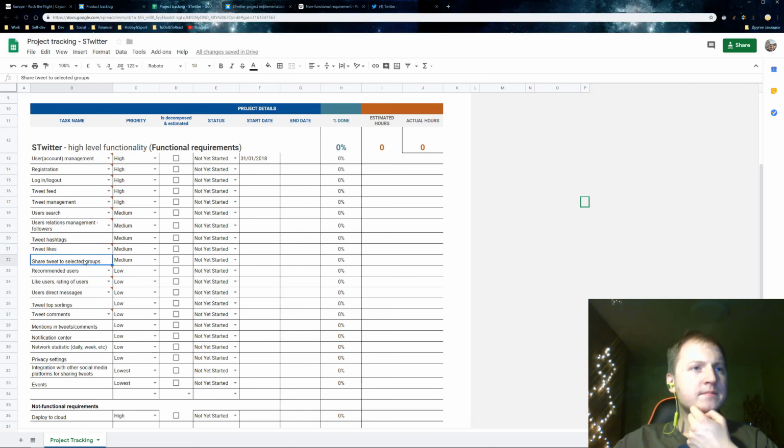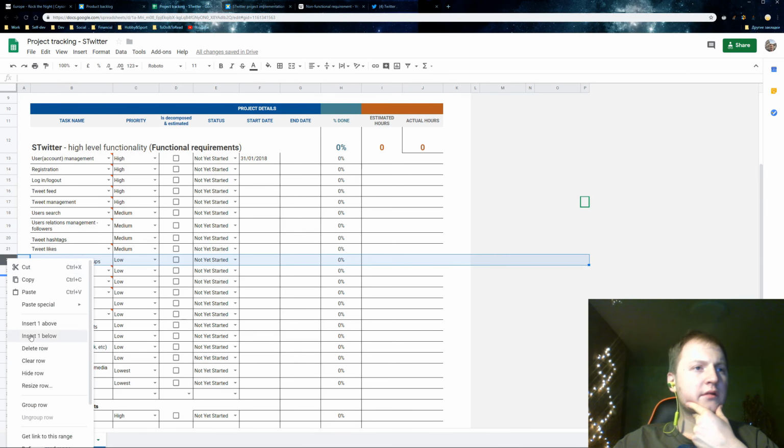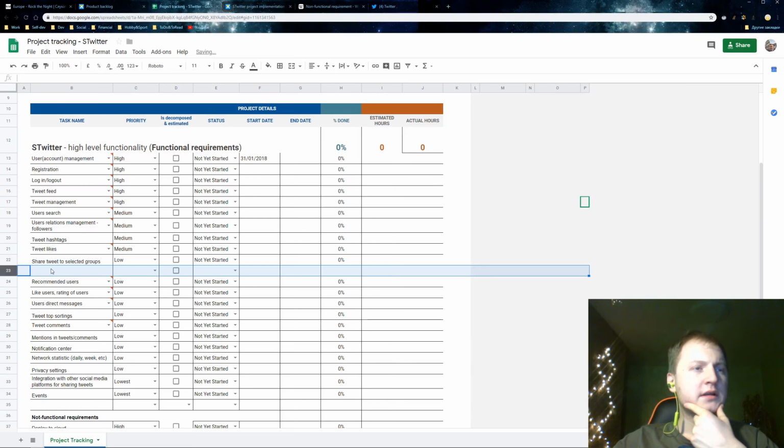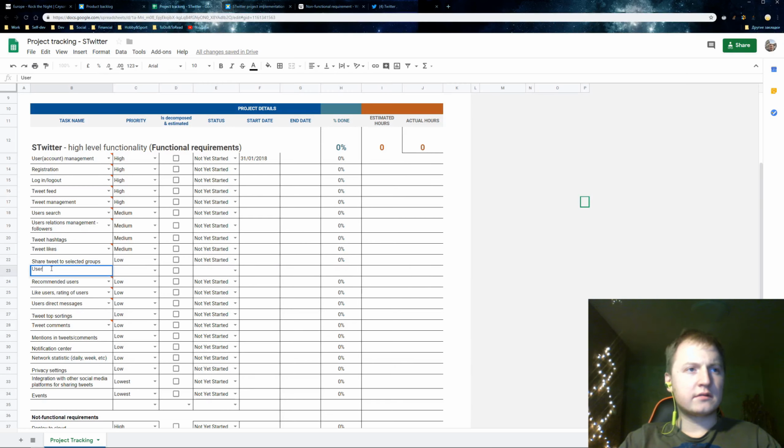Tweet likes and sharing tweets to selected groups. Let's move it to low. Not sure it's so high. For that, probably some user hierarchy should be created. Let's create some task.